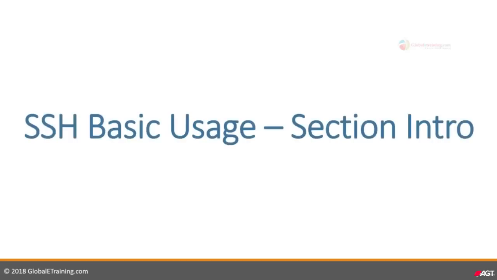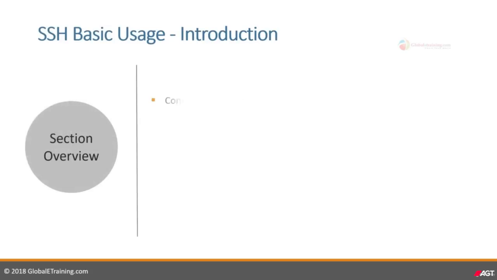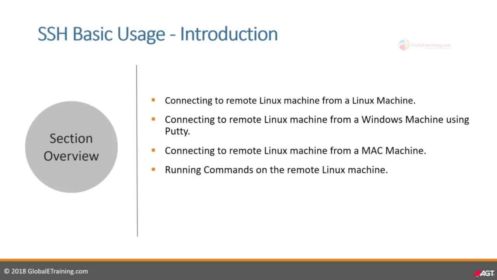In this section, we will look at the following. Connecting to a remote Linux machine from a Linux machine, from a Windows machine using PuTTY, and also from a Mac machine. We'll also look at running commands on the remote Linux machine and running a local script on the remote machine. Okay, let us jump into the section.